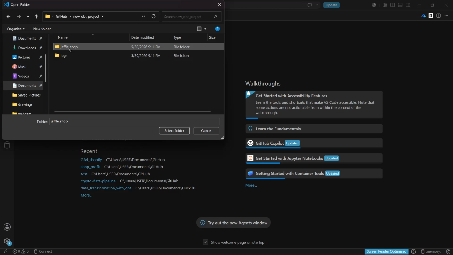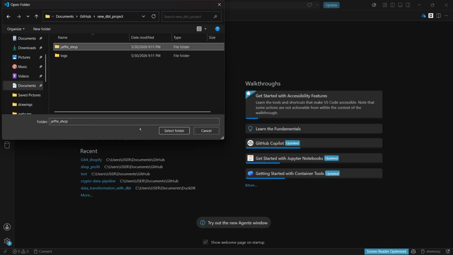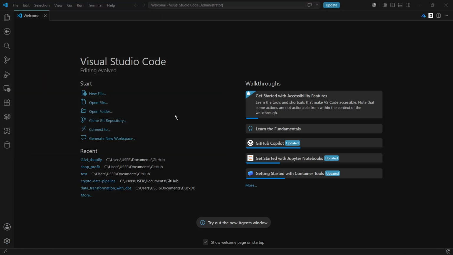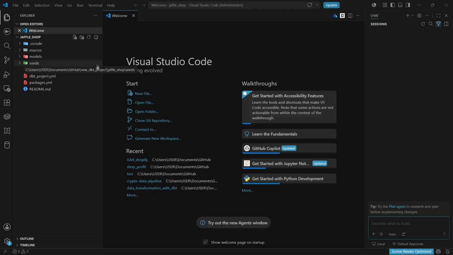Anyways, just select the Jaffle shop, select folder. Are you guys there? We're almost done. This is the last part. Locate your Jaffle shop folder and then select. Yeah, trust everything. You're the author now.